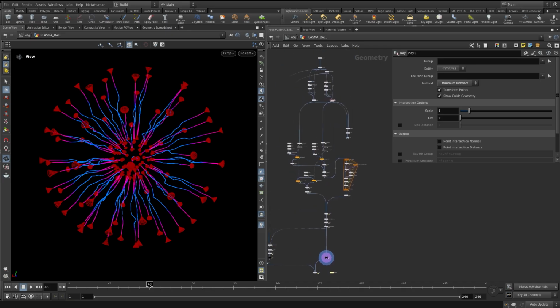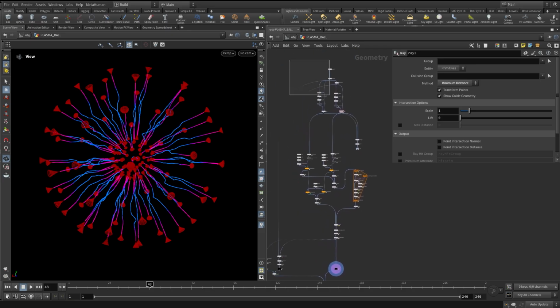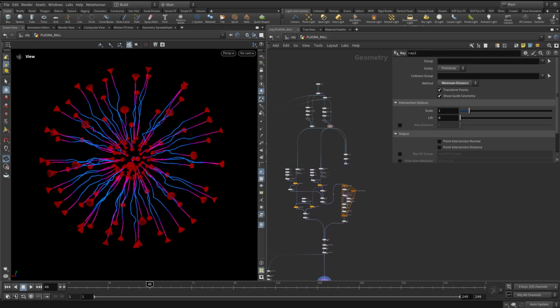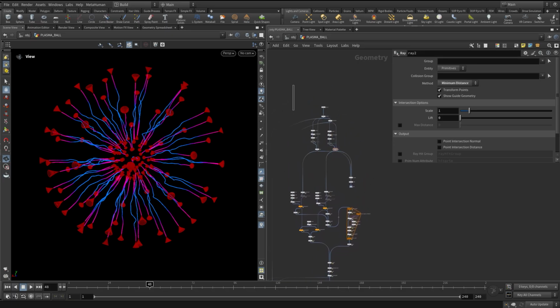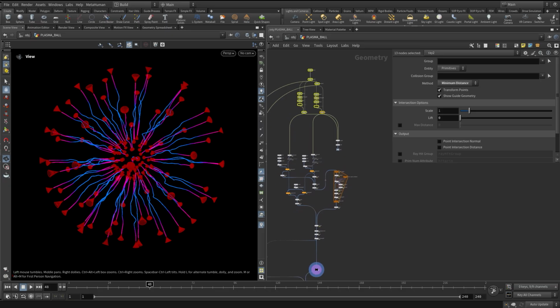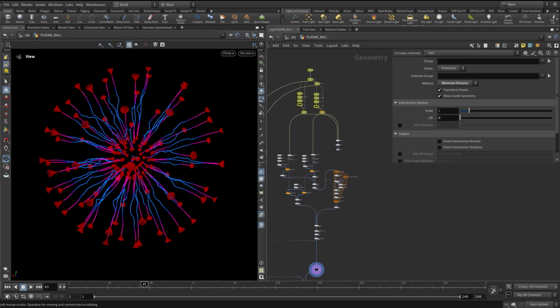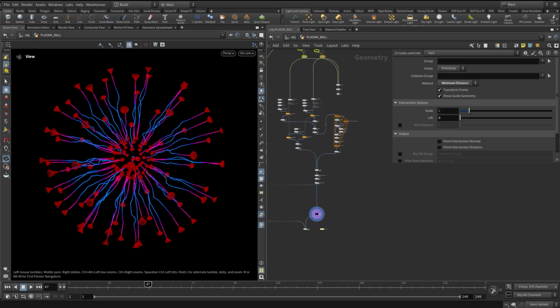And it's quite easy to set up, and probably the interesting part of this effect is its proceduralism.